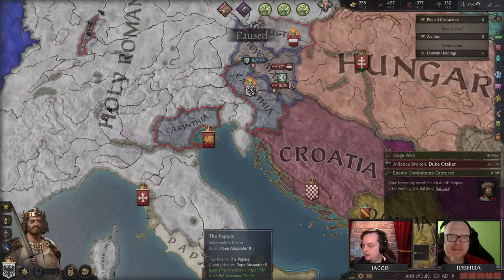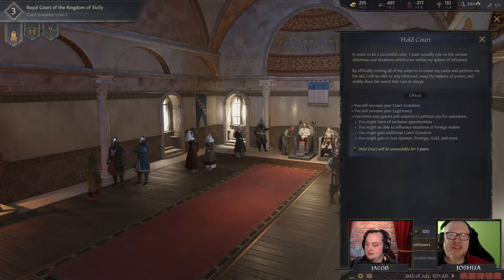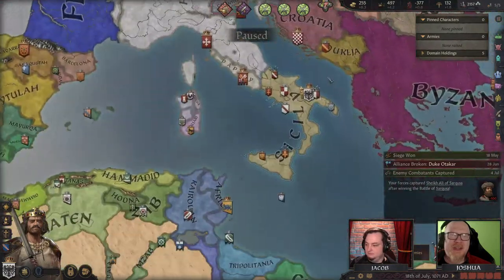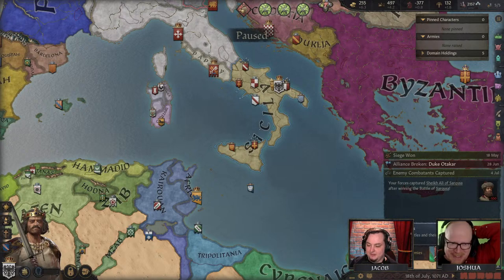Speaking of losing some, our ally is not doing too well over here. But yeah, that is a them problem. They're just sitting over there. Any day now, the Sicilians will come and save us. Any day. They're going to be asking where Gondor was pretty soon here.